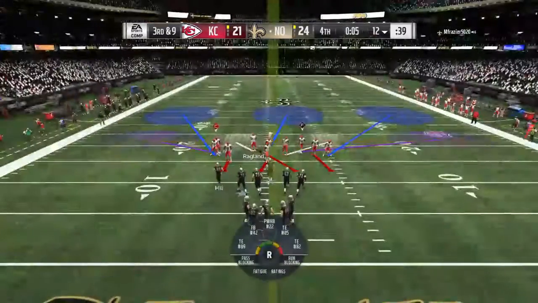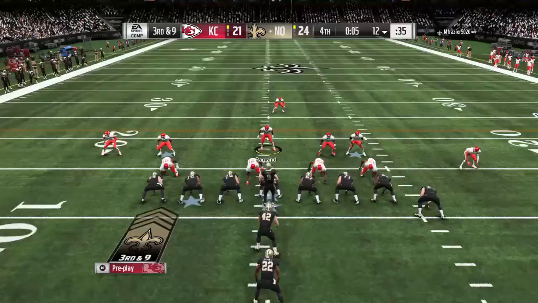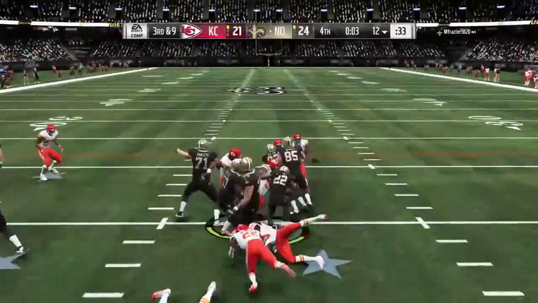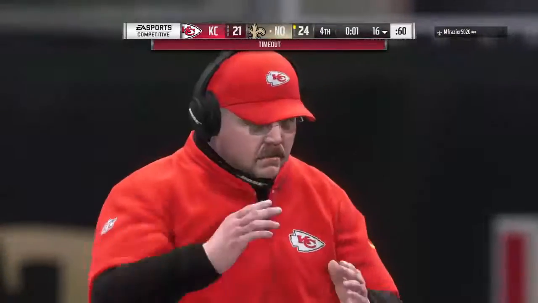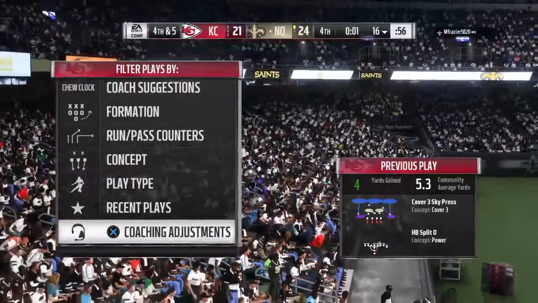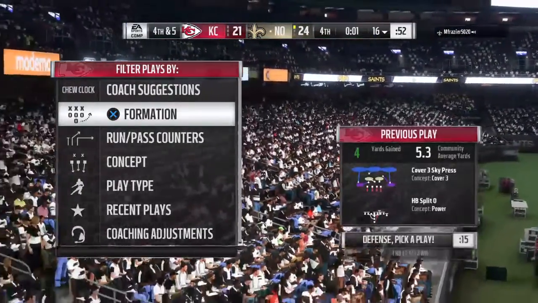The Saints on third down, 2 for 5 to this point. This is 3rd and 9. Breeze hands to Ingram. And able to get it here to about the 16-yard line. And now we'll get a timeout here. They're able to stop it with 1 second to go in this game.